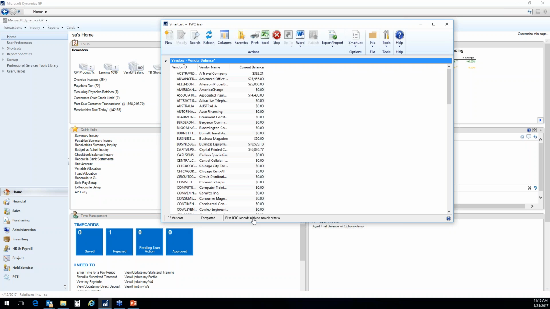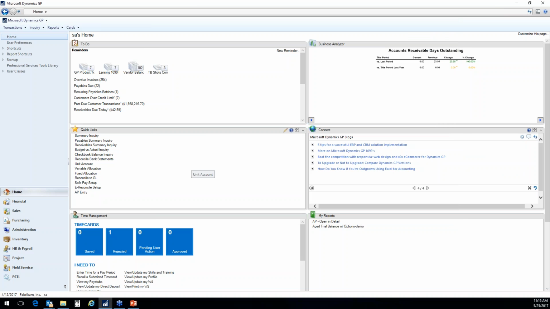And of course, when you click on the visual cue, it opens the SmartList just like it would on any of the hyperlinked line items here, takes me to that smart list and shows whatever it is that I've selected. And from here, you can work in smart list just like you normally would. And so that's kind of the to-do area a little bit.